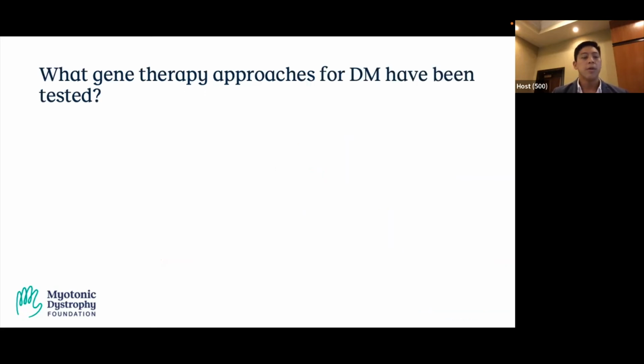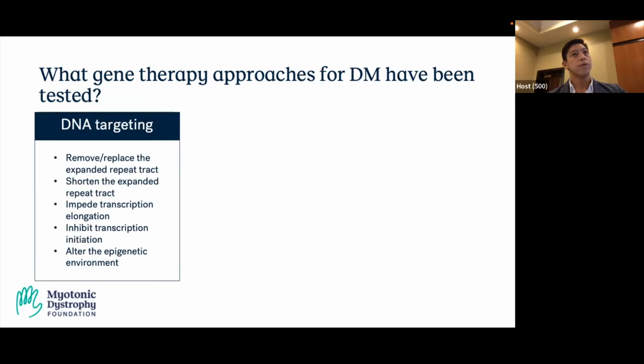So what gene therapy approaches for DM have been tested? Now, one of the attractive parts of gene therapy is that many drug treatments out there, small molecules, traditional medicines, require you to go through some sort of process that is semi-rational or not so rational, right? You do screening. And what's exciting about gene therapy is we can take all of the knowledge and expertise we have in molecular biology, and we can start to become a little bit more rational about what kinds of behaviors we want. And so for that reason, the ways in which we can manipulate biology span all aspects of biology, from DNA to RNA to protein.